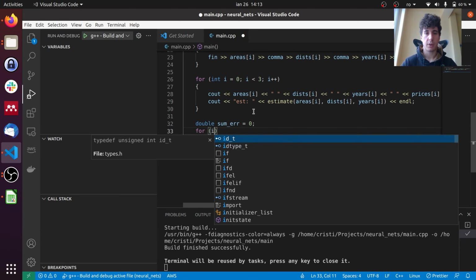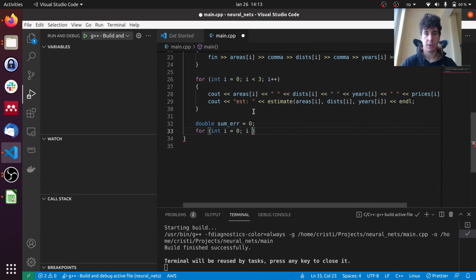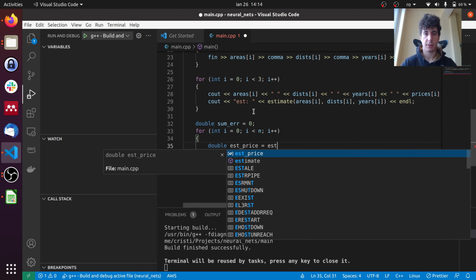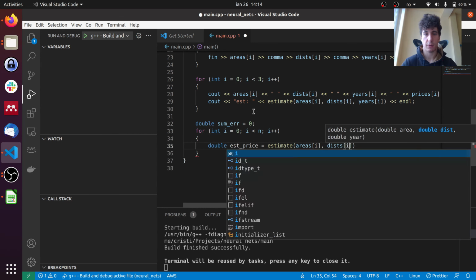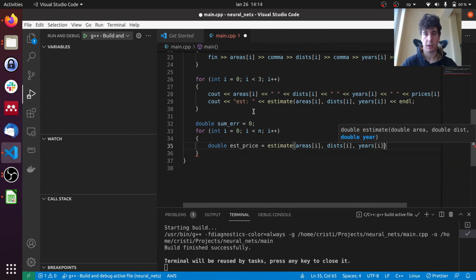Take each apartment, so we take an I from 0 up to n. First of all, we'll compute the estimated price, which is estimate of areas of I, distance of I, years of I. We compute the estimated price.